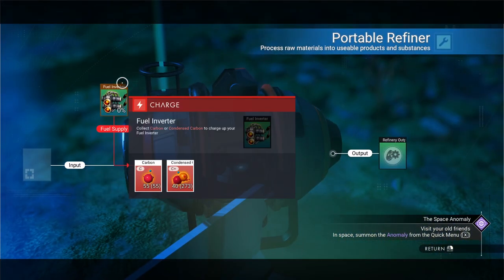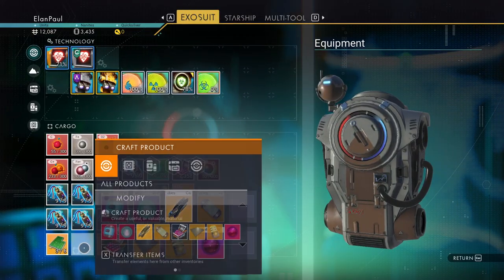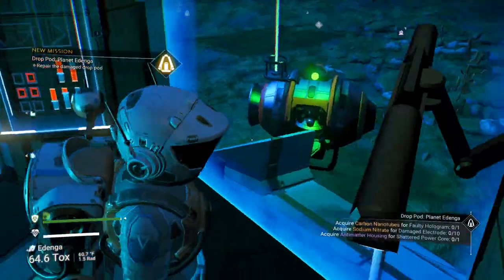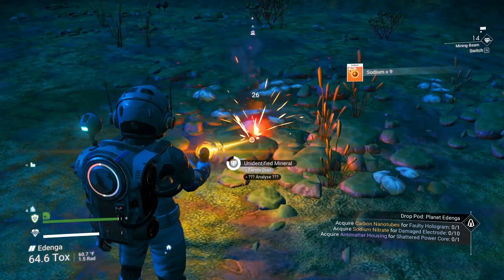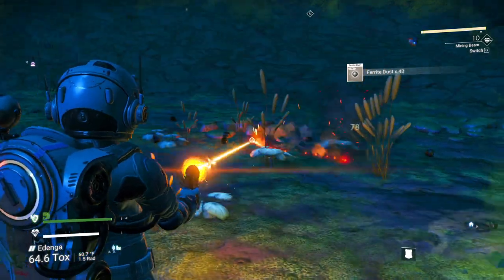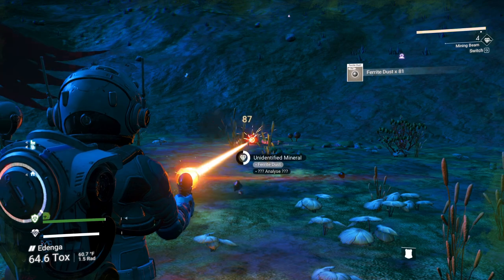Okay, so we need to get you going with some sodium. Is that enough? Yes, it is. Okay. We also need to make a carbon nanotube, which I think we have enough for. Yes, we do. And we need to make an anti-matter housing, which requires ferrite dust, which we do not have. How do we not have enough ferrite dust? And we just need anti-matter housing, so we need the ferrite dust. And this should be plenty of ferrite dust. Nice. Don't know why I don't have more of it in my inventory to begin with, but hey, you know, whatever.